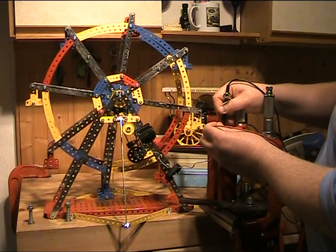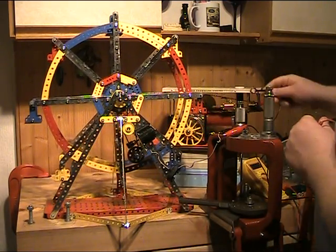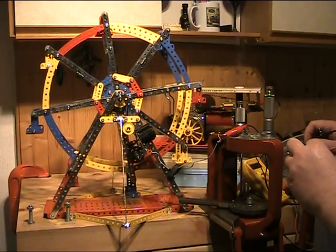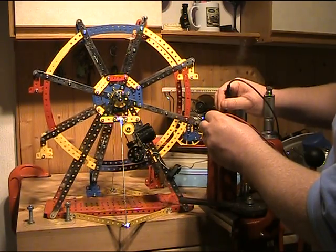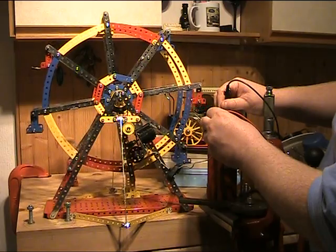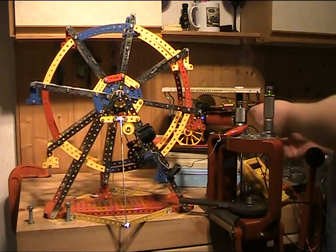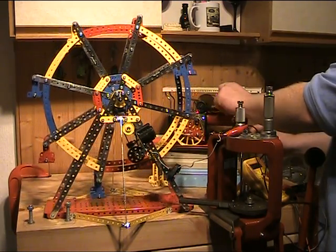That's 1 volt, just a shade under 0.95. It'd be nice to go a little bit faster, so between about 1.15 and 1.25. It is quite fiddly with the roof on, and to be honest, I've hardly ever run one with the roof on, mainly because most of mine ain't got roofs.